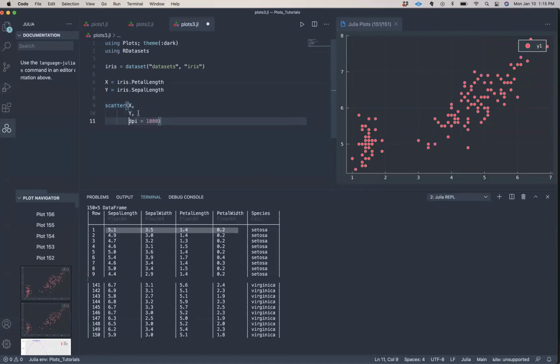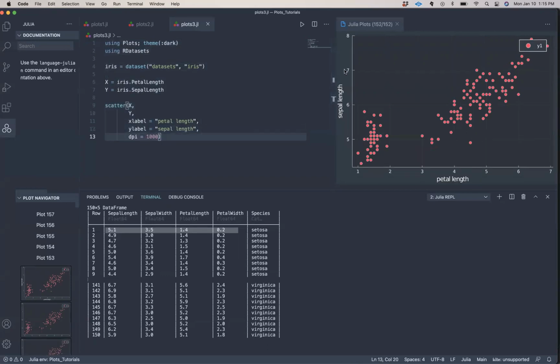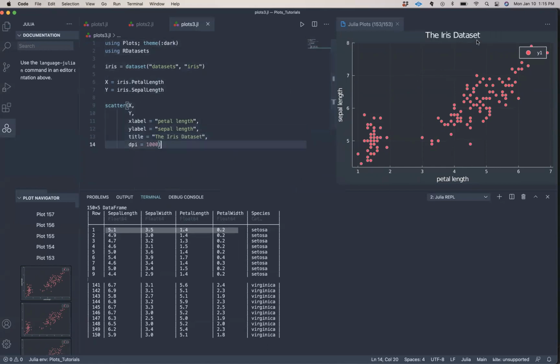Now, if you've been watching this series, you should at least know how to give labels to the X and Y axis. So if I type xlabel, the X values are petal length. So I'm going to give this the string petal length, comma, and then I'll do the same thing for the ylabel, except in this case, I'm going to say sepal length instead of petal length, comma. So now if I select all, Shift Enter, I see that I have now appropriately labeled axes here. I'm also going to give it a title, the iris dataset, make sure to put a comma there, select all and run, got a title now.